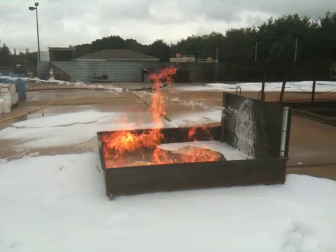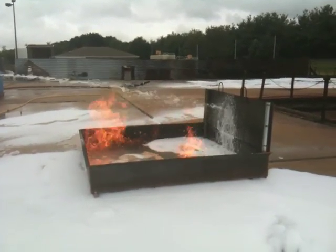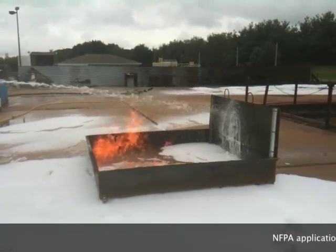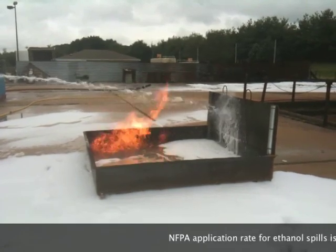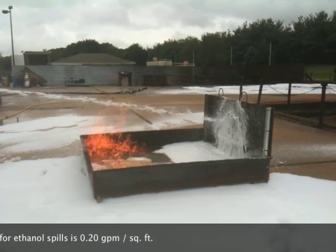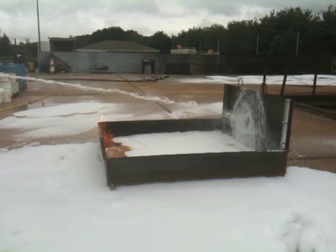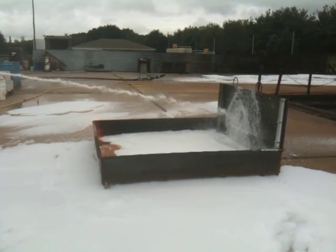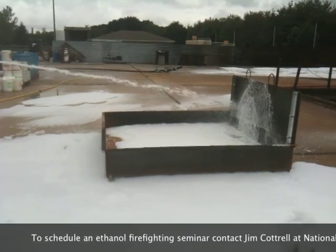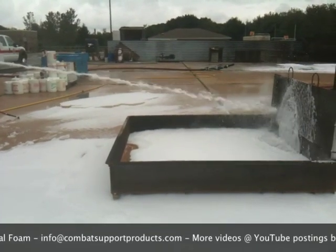On a spill fire, the same rules apply when it comes to power solving. Pull the bale all the way open — Dan's going to double the application rate now. He's going to 12 gallons a minute. I know what my minimum is; there's no such thing as maximum. In combat, there's nothing wrong with going in with a whole lot more than you've calculated. The worst that can happen is it's going to blow out faster.